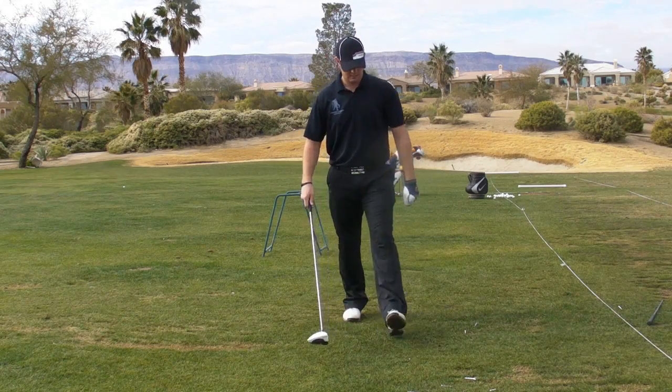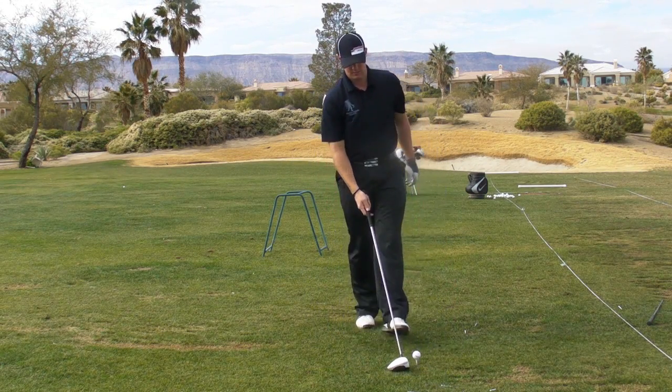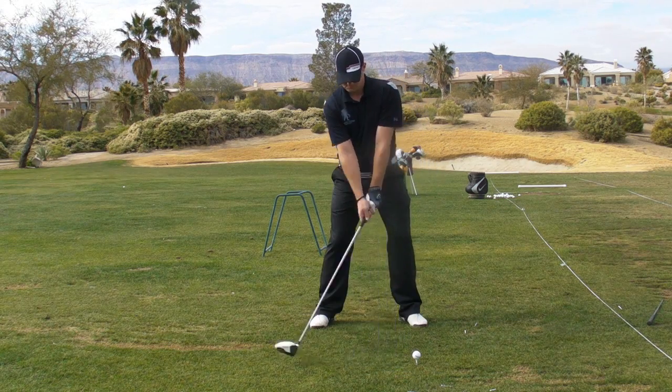Yeah, you can probably scratch golf with that swing. That was controlled power. If you could do that consistently, then you can build on top of that later. But get to that point consistently.